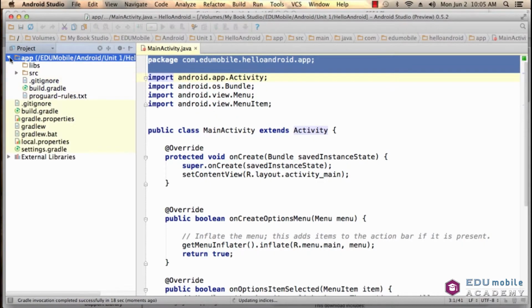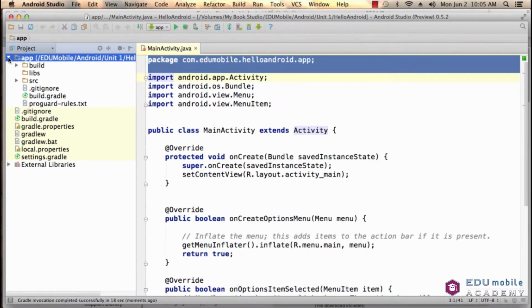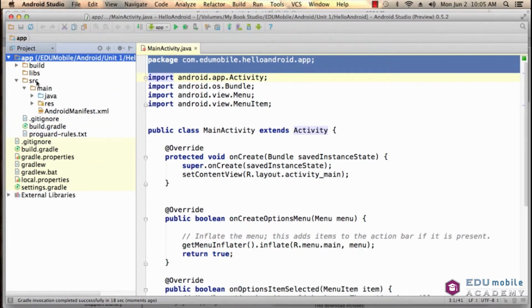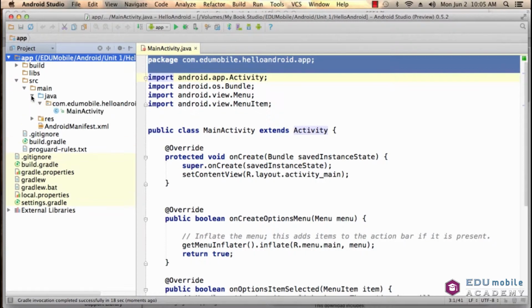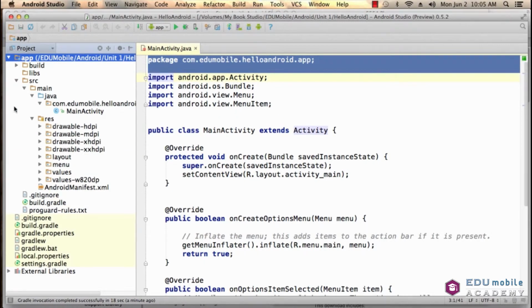So now in an Android project, we have an app folder, and that's where our application is located. In the source folder is where our source files obviously are located. And then in a Java folder, that will be where the Java source files are located. Now, in an Android project, we have a number of resources. We have some drawables. What we're interested in basically here is layout and values, these two folders here.